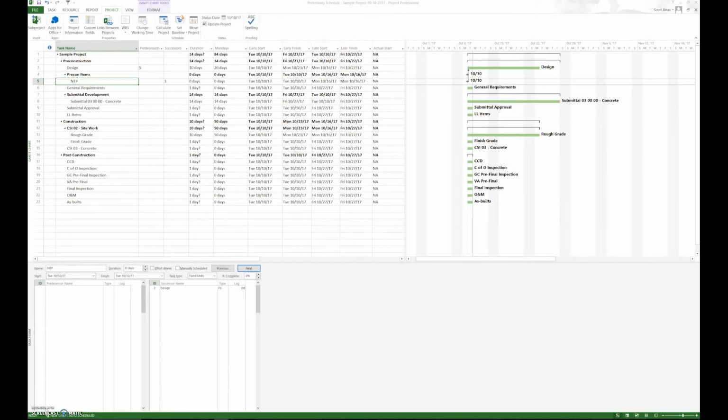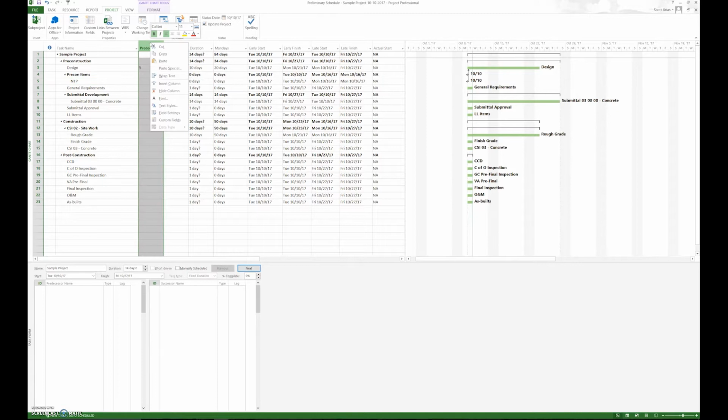Step number 9 is adding the correct calendars. So now that we've created logic and activities, now we have to assign the availability of these activities to work. Remember the calendars we established before? We had weather calendars, we had holiday calendars, we had the 7-day calendar. Now we can do it in different ways.